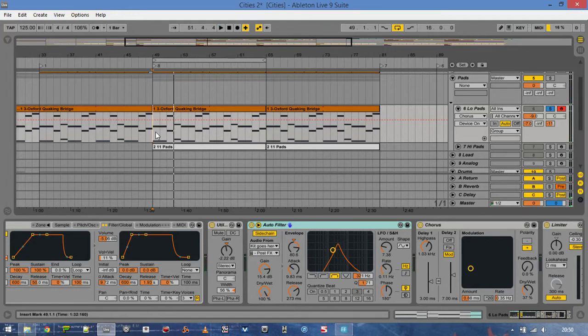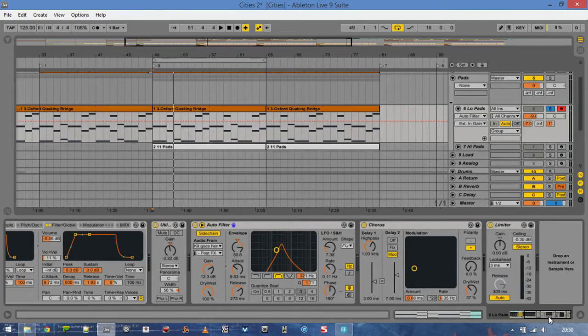That wow kind of sound is the snare triggering the envelope in the Auto Filter, and you can adjust the intensity of that by changing the gain. There's a great video on how to use the Auto Filter, which I'll link to in the comments. It changes the gain and makes that wowing sound, and it does it rhythmically in time with the track, which I thought was a really cool thing to use. Then I added a chorus with a bit of width and a limiter to make sure things don't get too crazy. So that's my low pads, and that adds a kind of background hum.